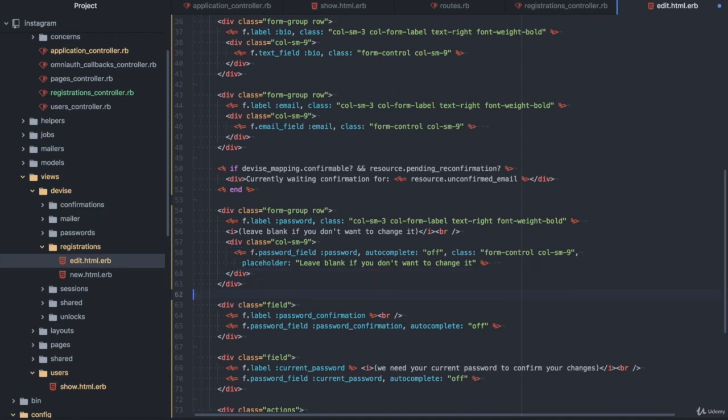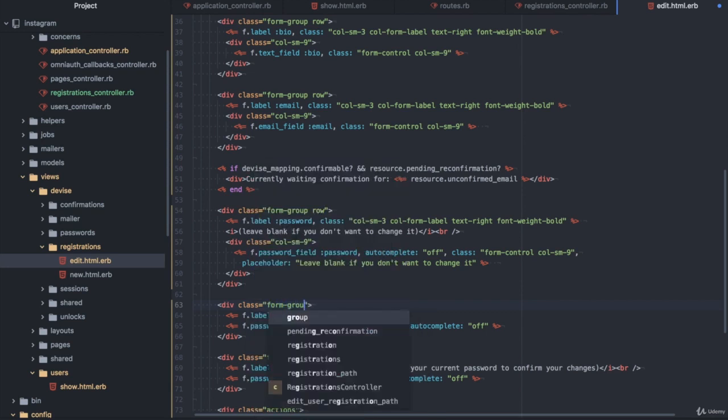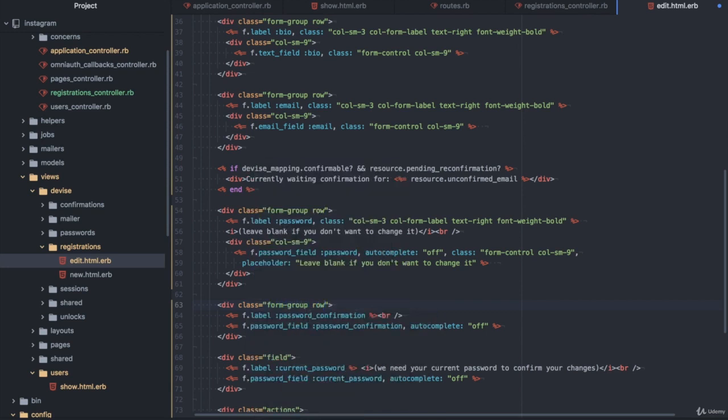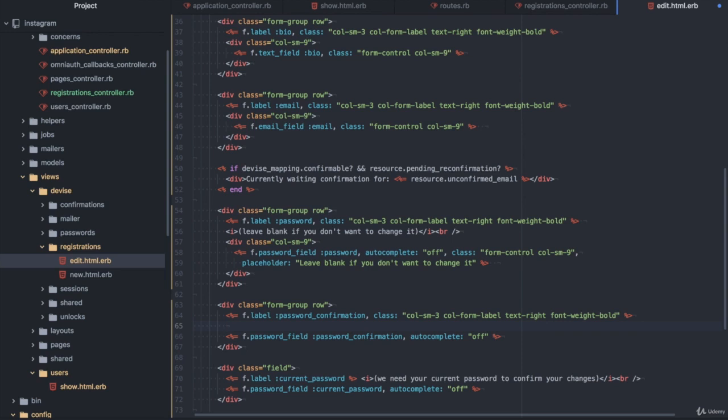And finally, for password confirmation, form-group row, label password confirmation, and the class is the same as the row. Copy, paste, and delete this. div.col-sm-9.